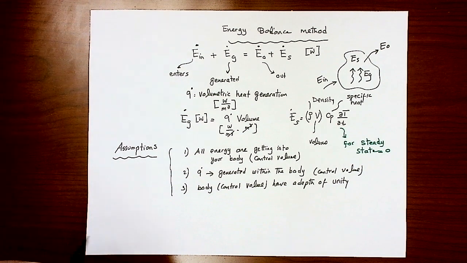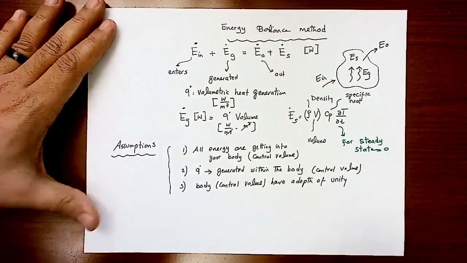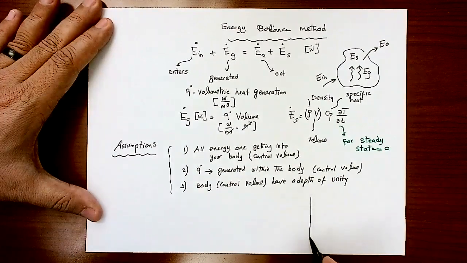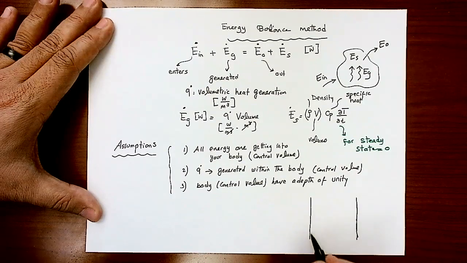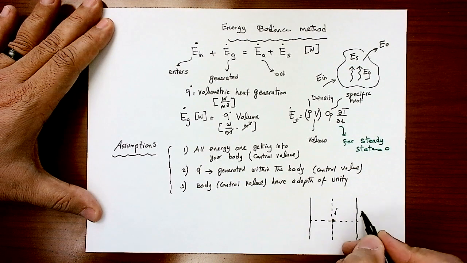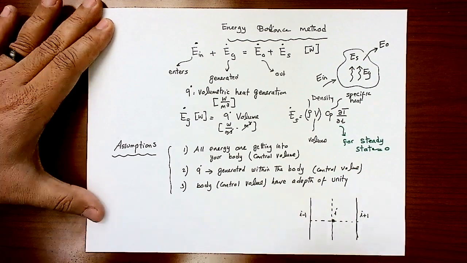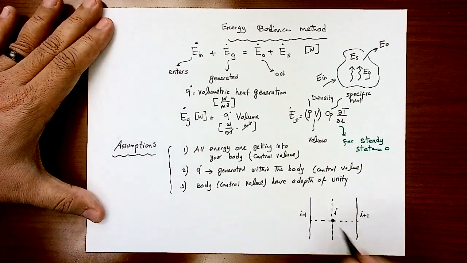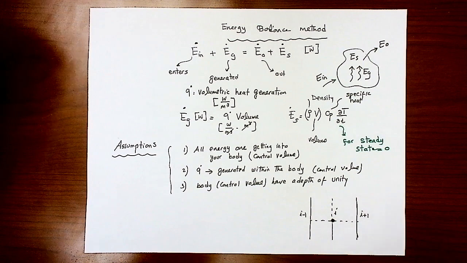So let me explain that in a simple way so you can get the sensation of how this equation applies. Let's assume that you have a wall, and this is a boundary, this is a boundary. I have a node in here. I'm going to call this node i. This is node i plus 1, and this is i minus 1, correct? Then I'm interested to find a formula or correlation for node number i.